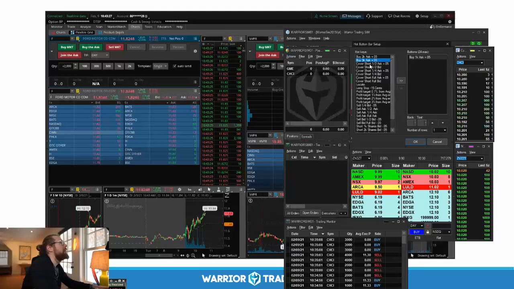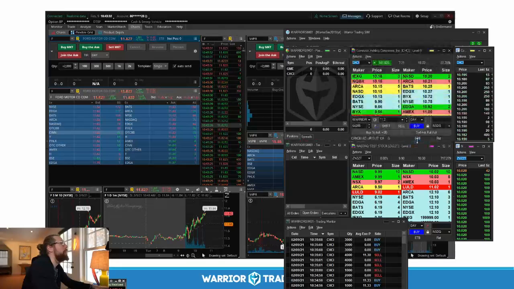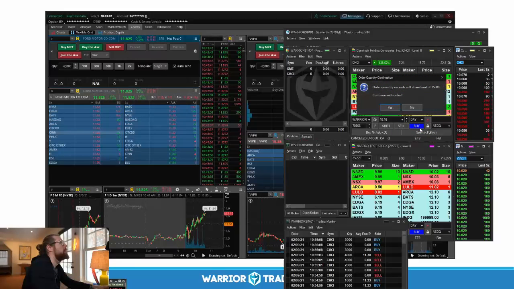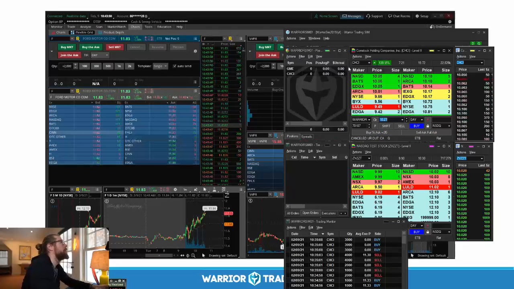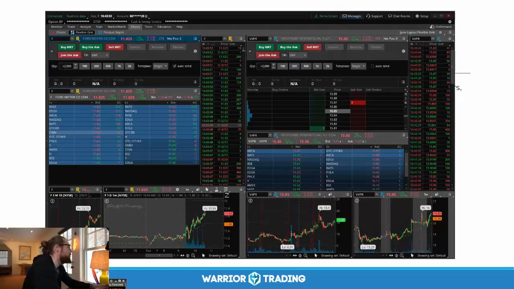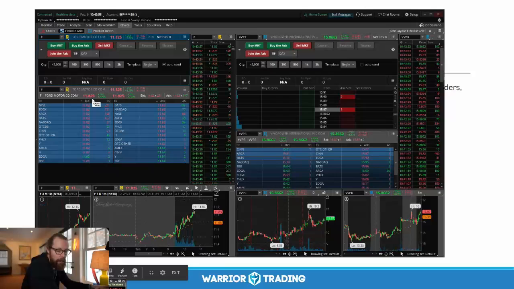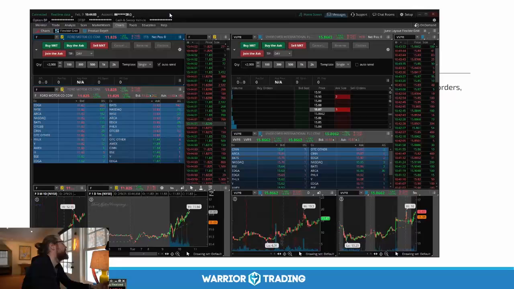So buy, and then sell full on the ask. Just put them like that, and then there you have those two right there. So buy, and actually it's not sending immediately, maybe because we changed it from a load to, oh, what's going on here? I'll have to go check that. But in any case, this is how the buttons work if you want to. If you like using the buttons, which is how a lot of people use TD Ameritrade, you could do that on Lightspeed and Sterling. But I prefer to use the actual keys.